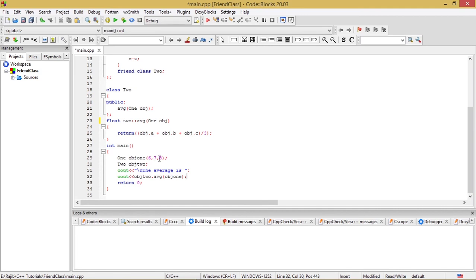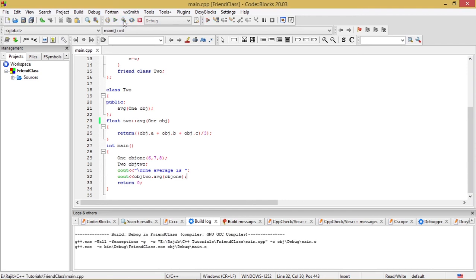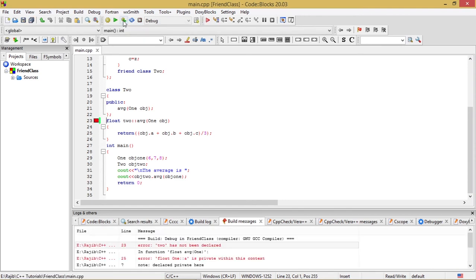7 plus 8, or something that is 13 plus 8, something we will expect as 7 will be the answer to this program. So let me see whether the output comes as 7. Oh, there is an error. I think 2 has not been declared. Let me see this. So this is the capital, it should be capital. So I think the error is fixed.